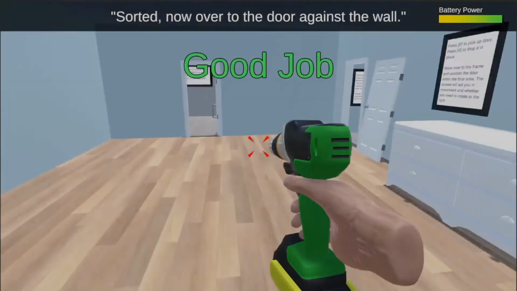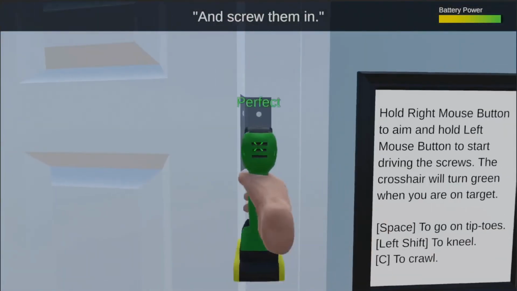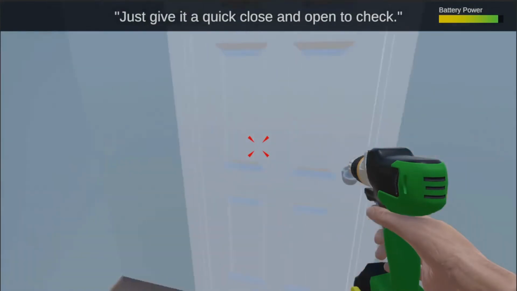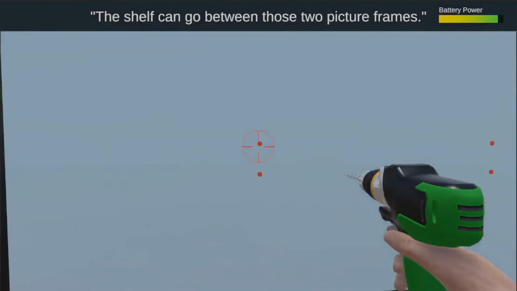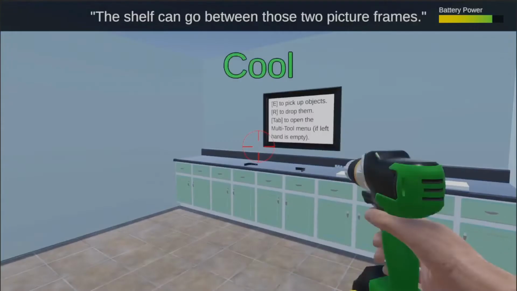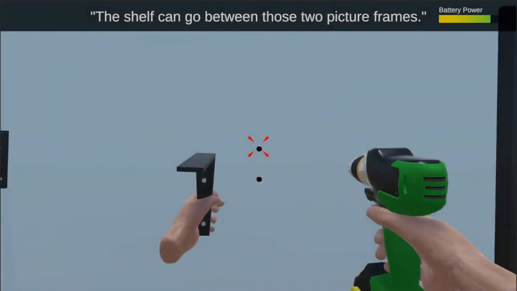This is available to play in the browser, including the other jobs, which is fixing the wardrobe door, fitting the room door to the frame and screwing in the hinges, and lastly fit a shelf by drilling the holes, screwing the brackets to the wall and dropping the shelf in place.